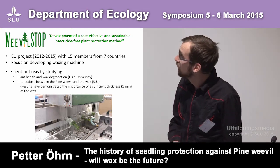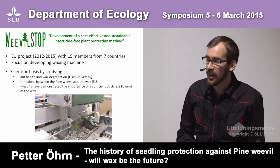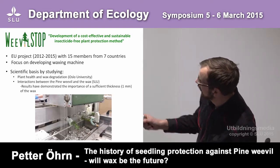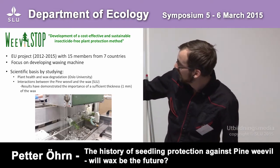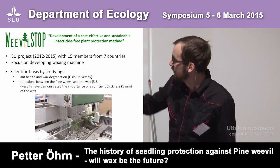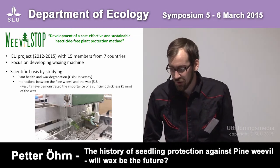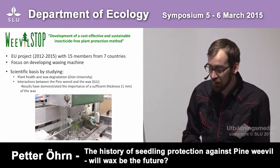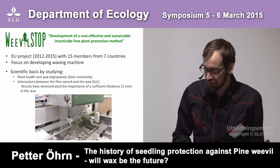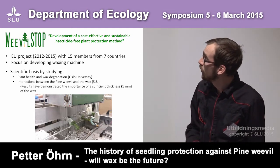The aim of the project focuses on developing a waxing machine, which you can see here. The seedlings move beneath a shower of wax, rotating and being treated in that way. We are also building a scientific basis by studying plant health and wax degradation at Spindan at Oslo University.